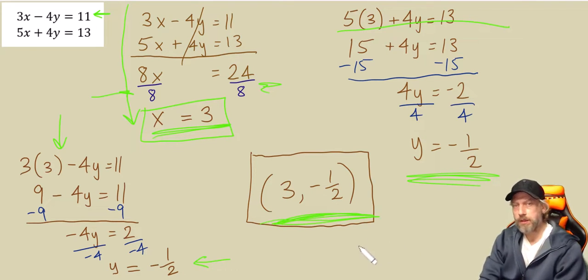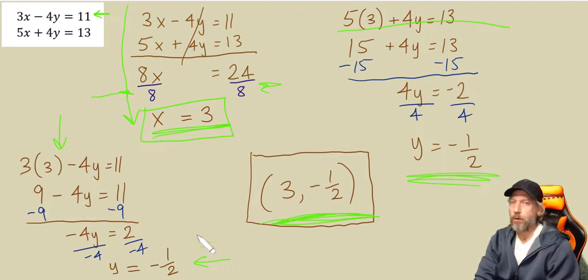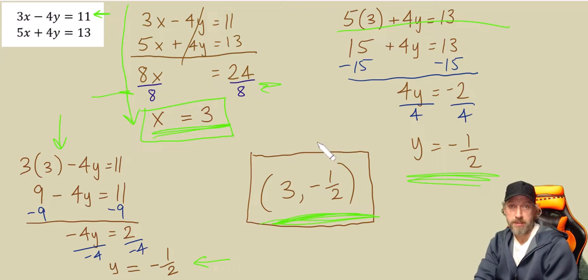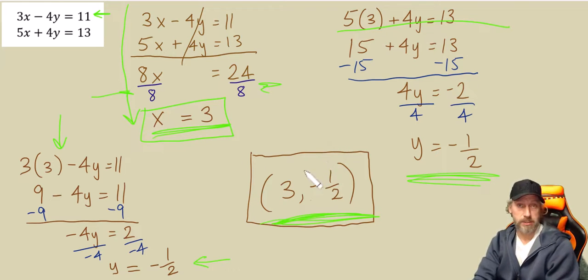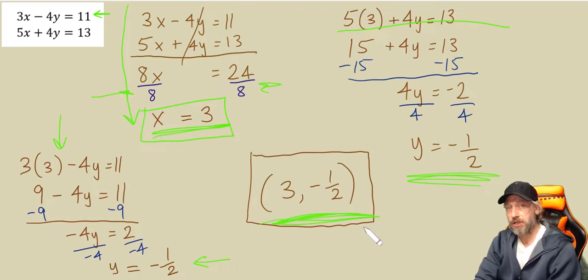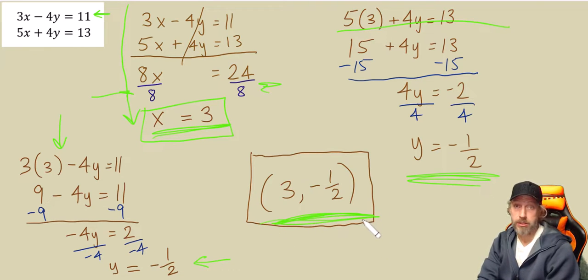So now let's go on to another example or two where we don't have a very good setup to start off our problem. Let's talk about how we need to make some adjustments to get it into a good place for us to use this addition elimination method. And then we'll look at an example or two of some different kinds of outcomes when we can't actually get an ordered pair solution for our system of linear equations.